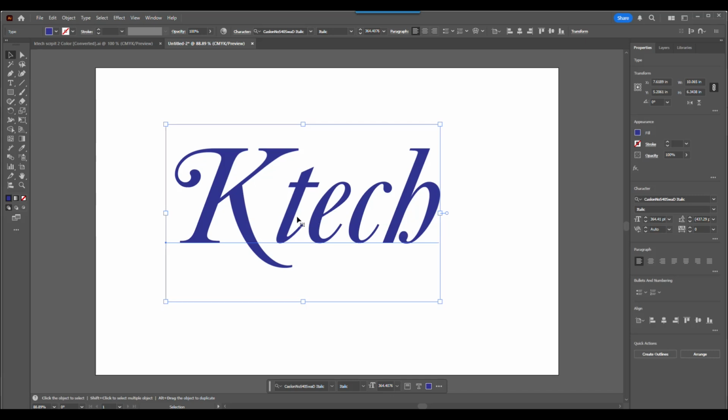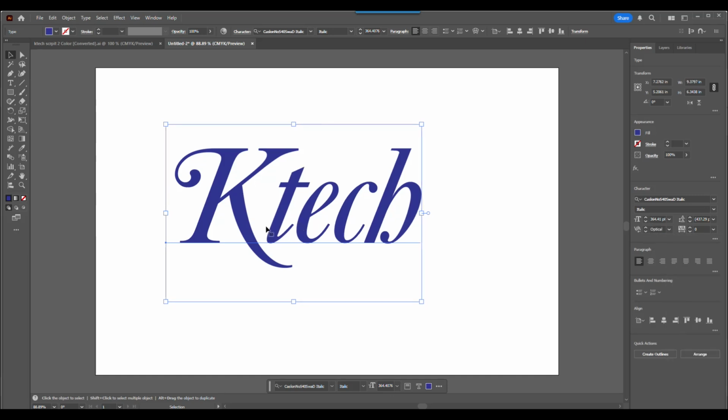If you want to space this a little bit more, there's a couple of ways. Obviously you might know better than I do, but I'll come down to the auto here and go to optical, and that'll squeeze it in a little bit more. Again, if you like it spaced apart, you're good. You don't need to go any further.